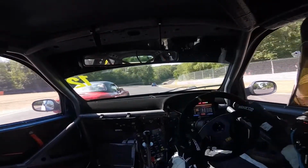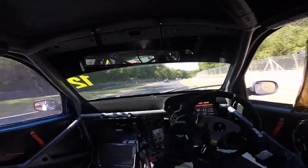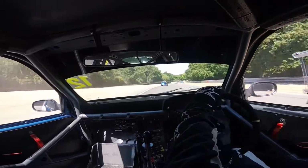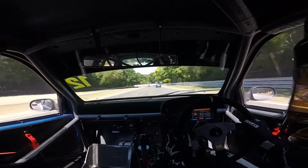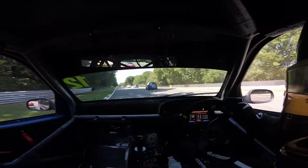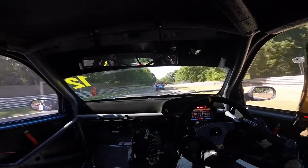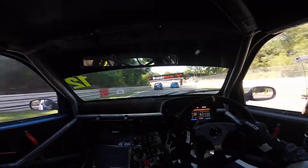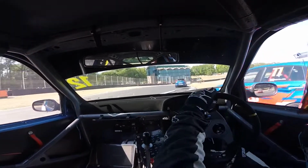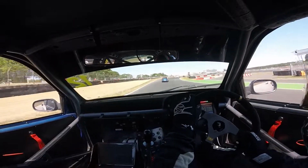Little sideways moment from the car in front just gives me that opportunity to snatch that one back. And I do remember thinking at this point, I need to get on with this. I can't go backwards all race, the frustration will just build. So I've got my sights set on the blue Fiesta in front now. I know where I'm slow and I know where I'm fast, so it's about carrying the speed in the slow bits and then making the most of where I'm quick. So that BMW on the right there's got a bit of an issue, so we tick another place off there. Get my head down now.